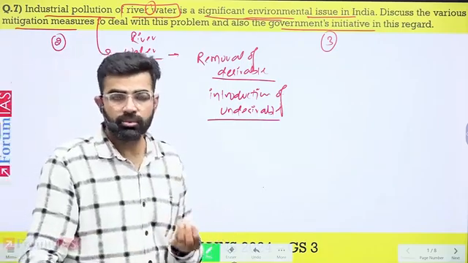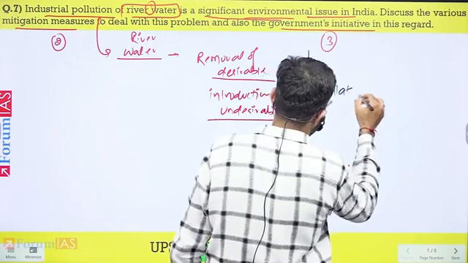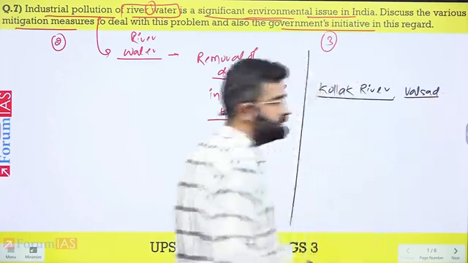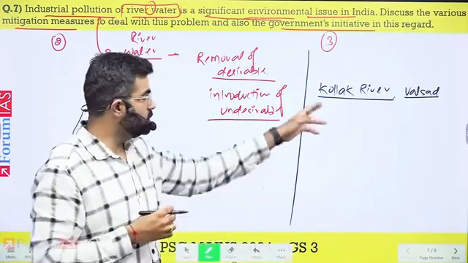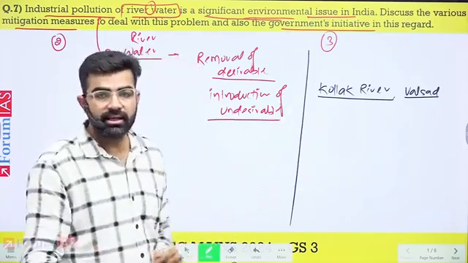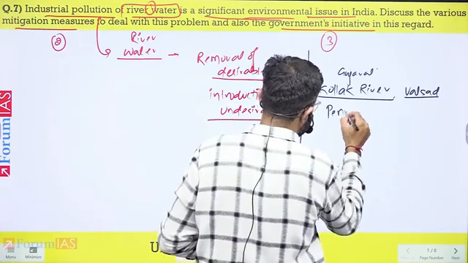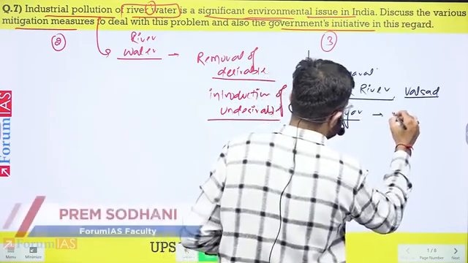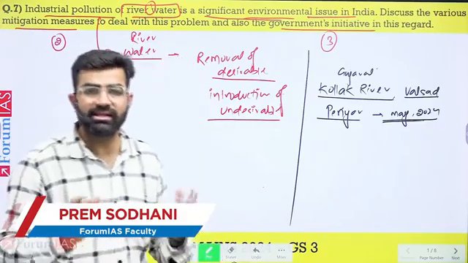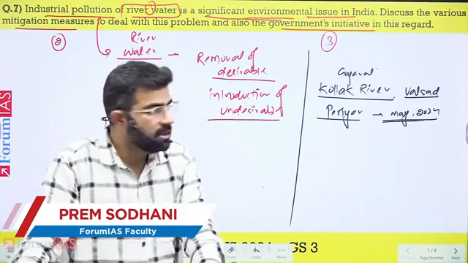Now how is this becoming a concern for India? You have to put in certain examples. For example, this year there was the Kolak River in the Valsad region of Gujarat. Because of industrial dumping, one stream connected to this river was highly polluted, which resulted in many fishes being killed in this area. So this is the example of Valsad's Kolak River in Gujarat. Then the second was the Periyar River. Right now, in May 2024, it was seen that so many fishes were killed, again because of industrial pollution from an industrial park. So these are two examples.